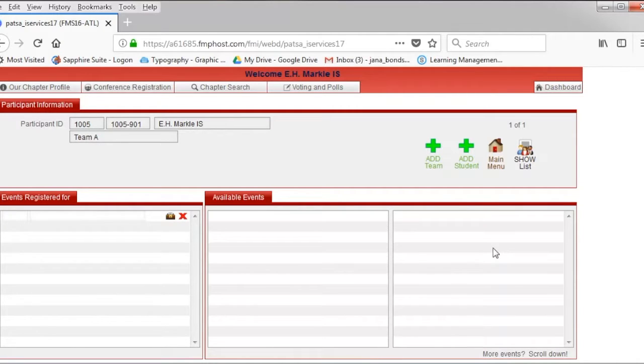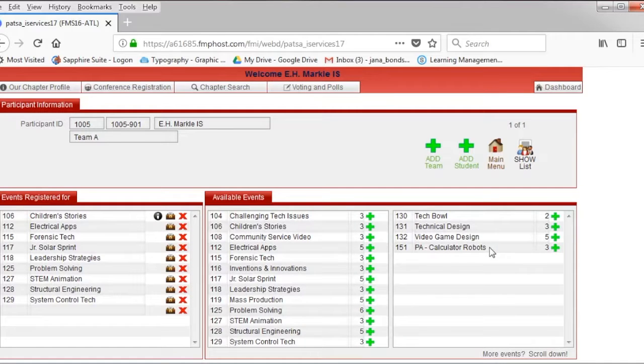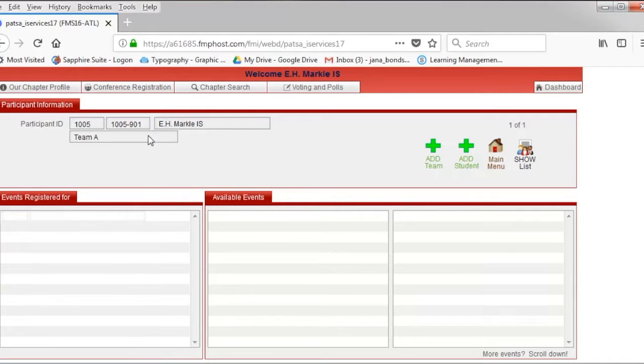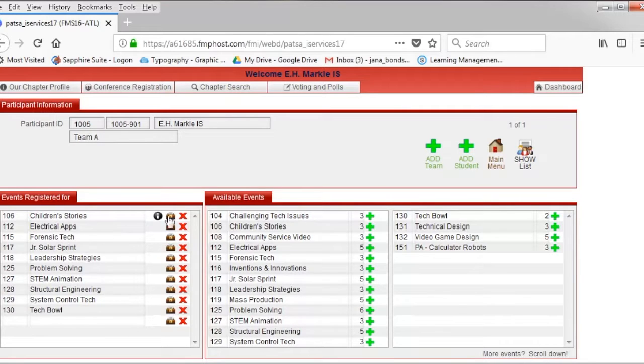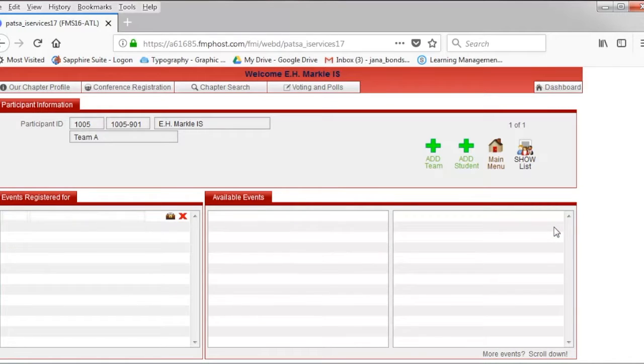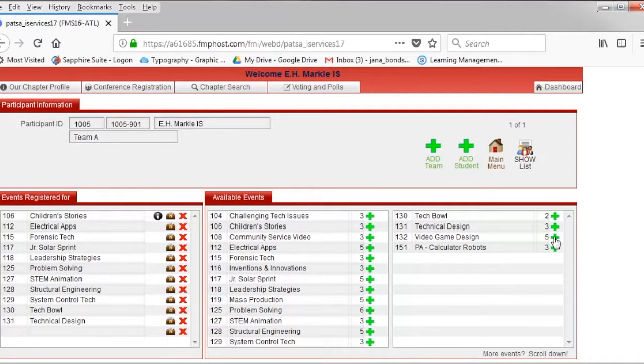Now, the important thing is that you understand that all of these teams I'm entering are all what we call Team A. So I don't just enter one team here. Like I don't just enter Challenging Tech teams, then go out and add a new team. Any team, if I know I have a group in one of these events, these are where I'm going to add them. And these are all my Team A or my Team 100s. So this is my first group of students all in this event, and you register them all at once.